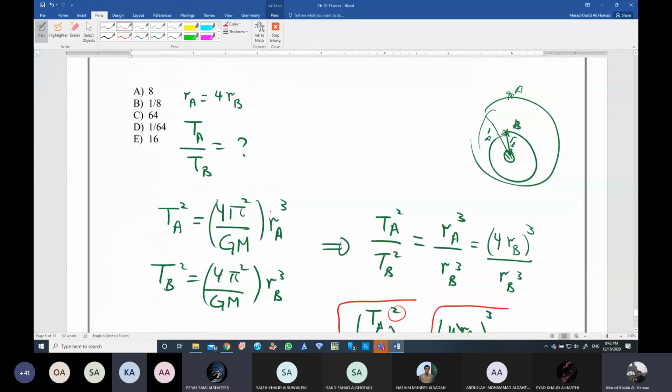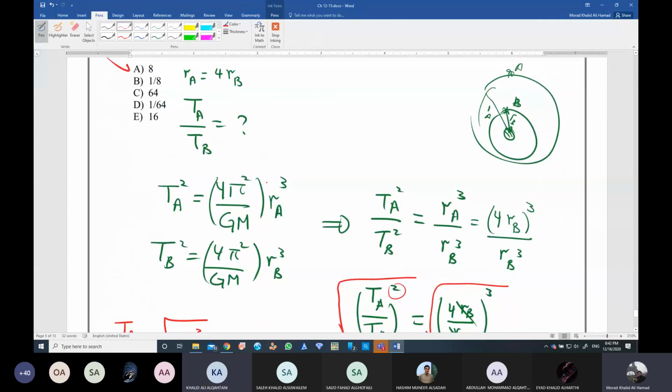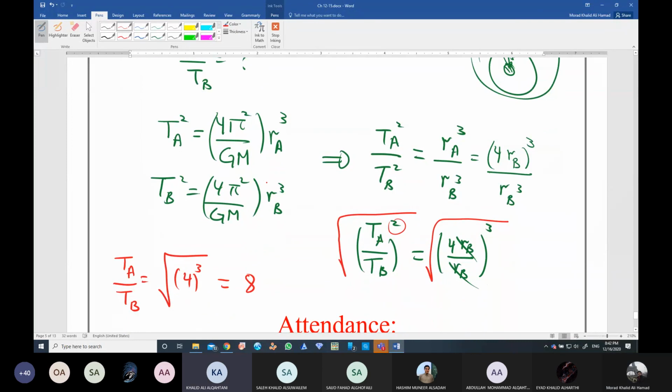Clear. But the square, from where did you get it? This is the equation. If you go to your textbook, the equation is T squared is equal to 4 pi squared over GM. Actually, this is kind of a trick. If you forget this square, you will get another answer. You will get 4 cubed, يعني 4 ضرب 4 ضرب 4. ما راح يطلع معك الانسر. It is in the formula sheet. Is it in the formula sheet? Yes, it is. Yes. Okay, شباب.